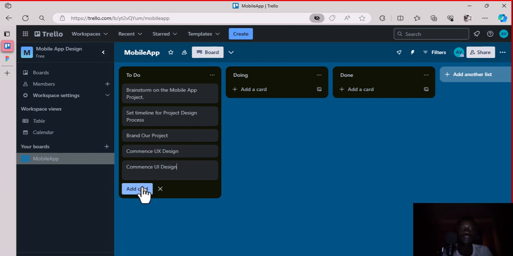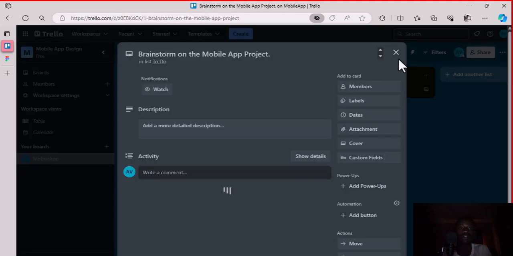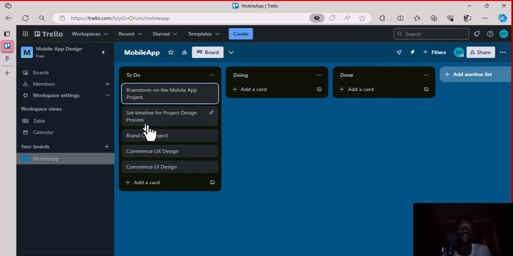So we are still going to come back to adjust these things, especially under UX design, UI design, so that we can be more specific. I want to say something about this UX and UI. I would break it down. What are those processes? Like the four pillars we discussed on the first day, you have to break it down, set timeline for them. We'll start with this, start with that, and then continue with this.